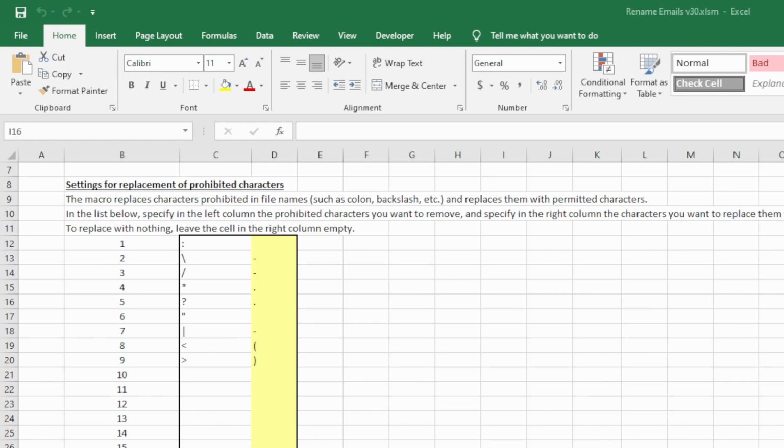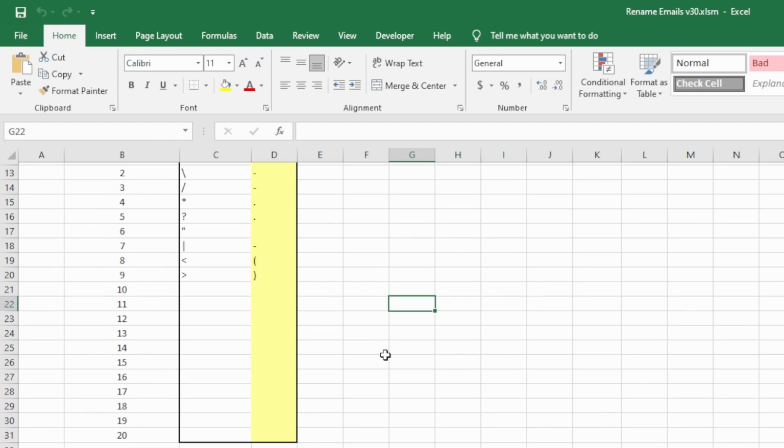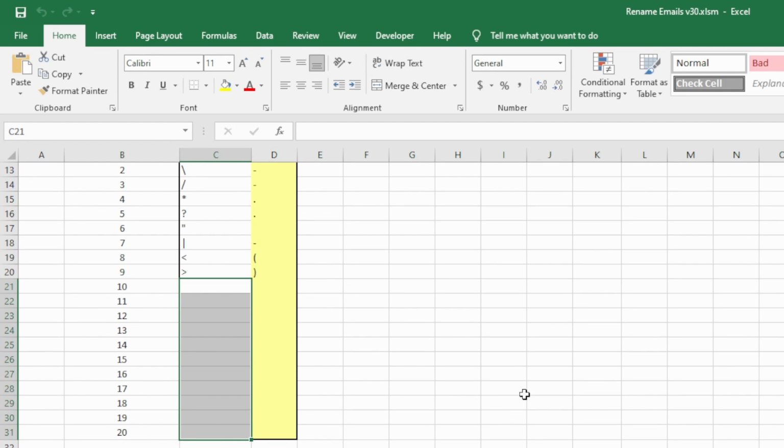Then moving down to row 8 and below, there is a space to deal with the issue that there are certain characters that are prohibited in file names. For example, these 9 characters are not permitted in file names on a Windows computer. It could be that some of those characters may be included in email subject lines, and so they must be filtered out when renaming files. In column D, you can specify what you want those prohibited characters to be replaced by. And if there are any other characters you wish to not appear in file names, there's a space below where you can enter those, and again, you specify in column D what you want those replaced by.